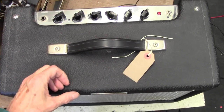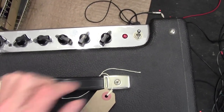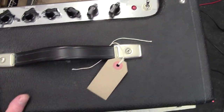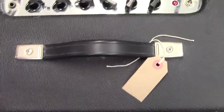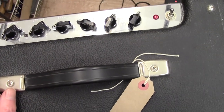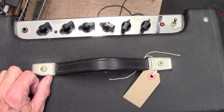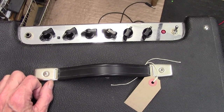But anyway, let's power it up and see if we can reproduce what the customer says is happening with this amp. Okay, here we go. I've got it plugged in and let's turn it on. Okay, no lamp at all, but I can hear a faint humming from the amp. Not sure if you can hear that, but that tells me that it's nothing to do with fuses or mains power. Power is getting to this amp. So I think I'll take the back off and have a look round the back and see if we've got any voltages, see what's going on there.